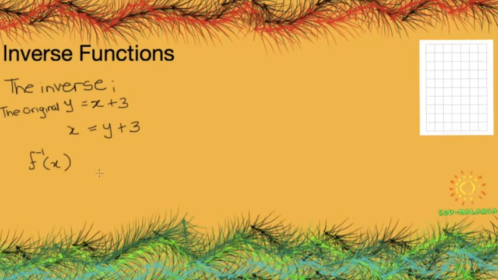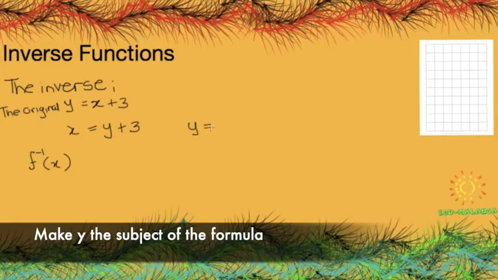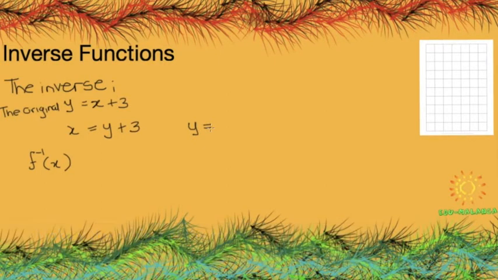Okay, so this is the inverted function. In order to write it so that I can understand it, I'm going to put a y. I'm going to make y the subject of the formula, which is what we normally understand functions to look like. So if I put y here, I'm going to have to take 3 over to the other side. Y stays on its own, 3 must go to the other side, so I say x remains there, minus 3.